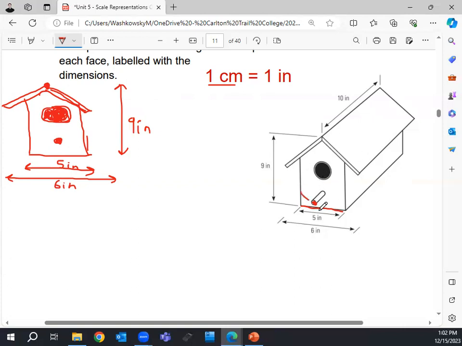So realistically, shouldn't the back have the same look as the front? It's just not going to have a ledge for them to stand on, and it's not going to have a hole for them to go in, at least as far as we know. So our backside is literally just going to be this same face, just without those 2 holes.